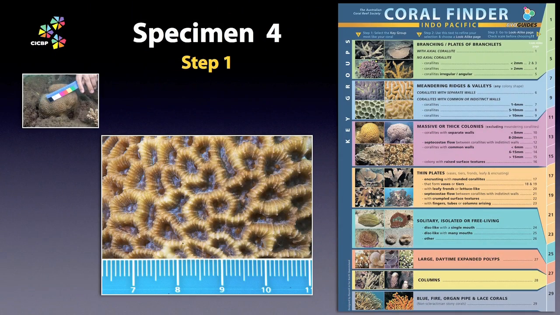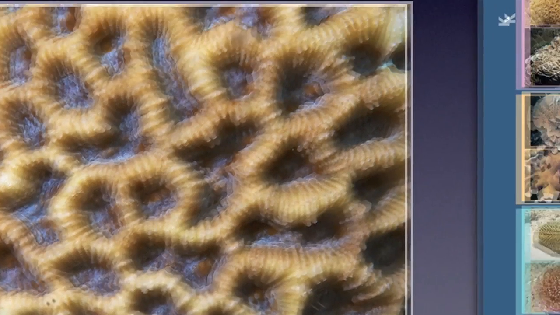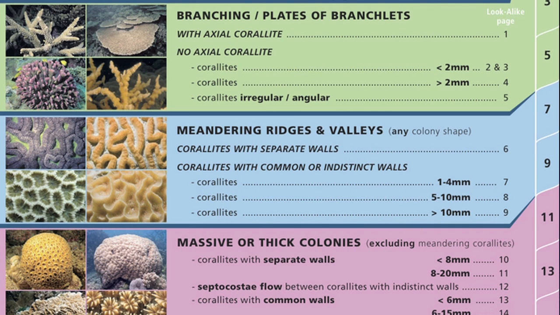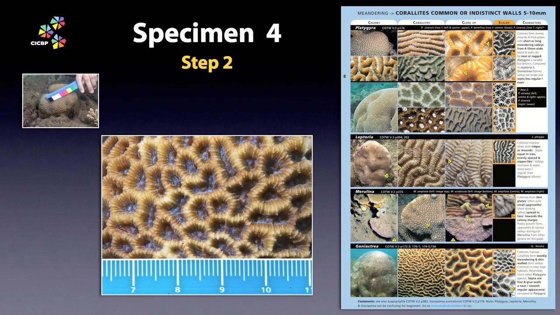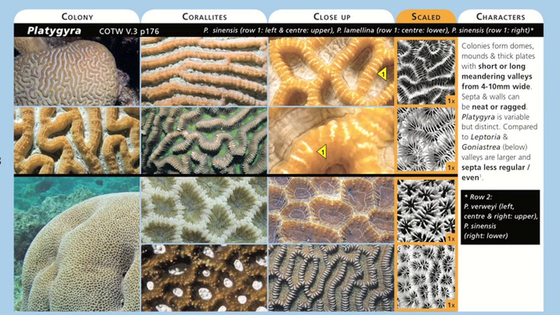Specimen 4. We have a sub-massive coral with common coralite walls. We could go to the massive key group, but we'd be wrong. The coralites are not actually round with common walls — they are more like short valleys. So we're in a short-meander, common-wall frame of mind. The scale suggests lookalike page 8. Once again we are confronted by an array of meandering genera, but once you check the scale, there is only one real candidate. Congratulations — it's a short-valley Platygyra.